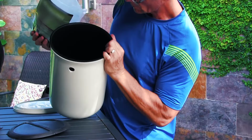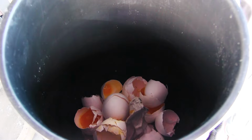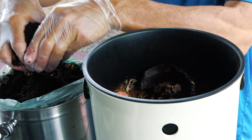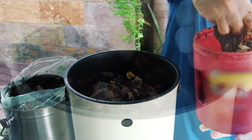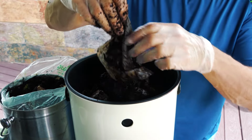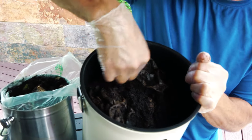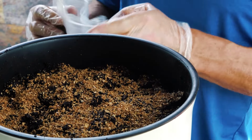You do it in layers. To start a Bokashi batch, first we add some of this bran at the bottom and then add a layer of compost. Add some of this bran, maybe about a tablespoon worth, and then add a layer of compost. Push it down, trying to minimize any air pockets. I collect coffee grounds at work, including the filters. Coffee grounds are great for filling in the gaps. See this? And then add another tablespoon of bran. You do this until it reaches the top.